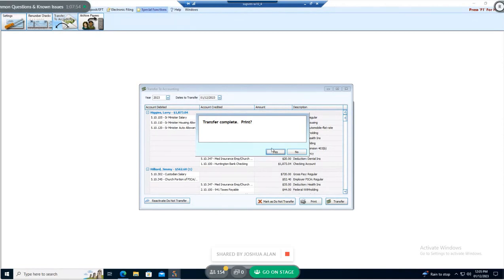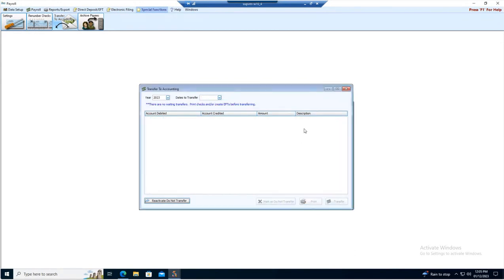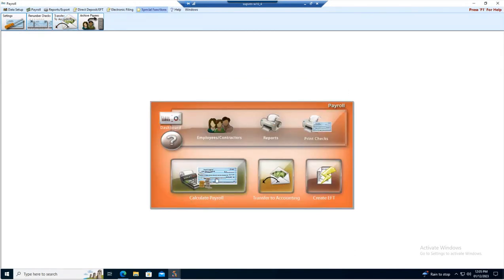Okay, so finally, this is the very last thing before I look over and see what we got for questions here. If all else fails, folks, if you can't find any of those reasons as to why that is not transferred, probably what I would recommend is let's just void the payroll, recalculate it, insert the same check numbers. No need to reprint checks unless they were bad, and just see if we can get it to transfer into accounting. You may always do that. Okay?